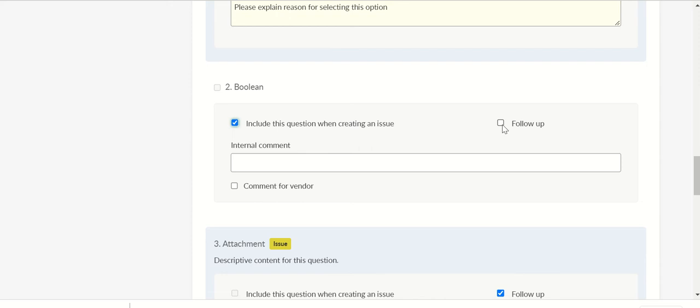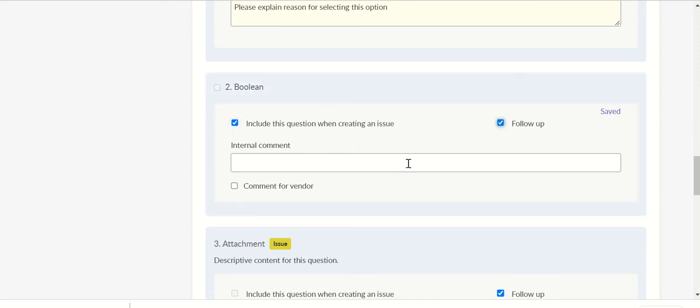And you have an option to check the checkbox called follow-up. So when you do that, every time you see this assessment record, you will see the response record, and you will see that we have requested a follow-up.